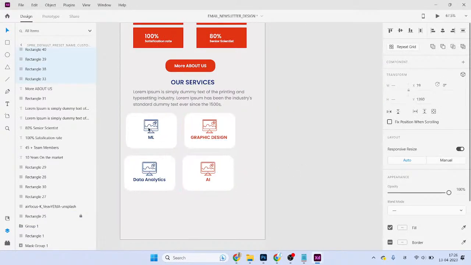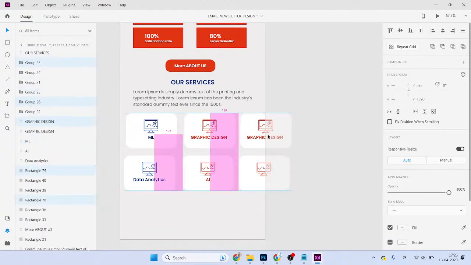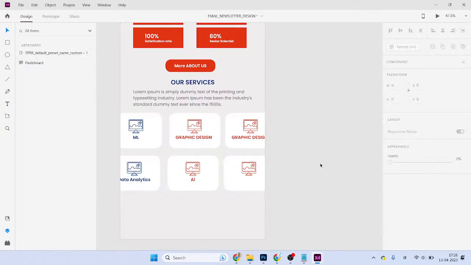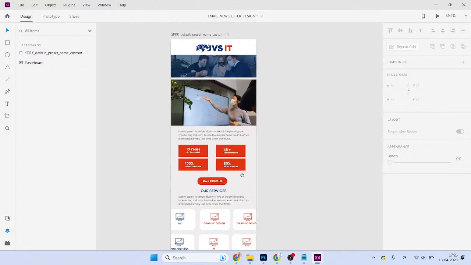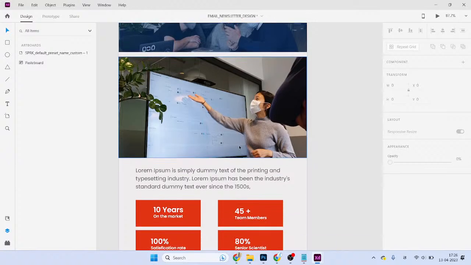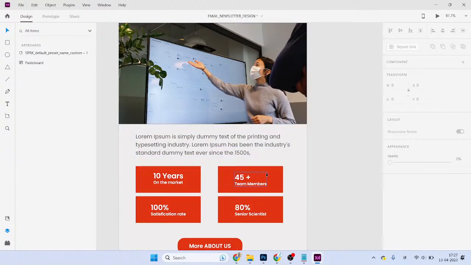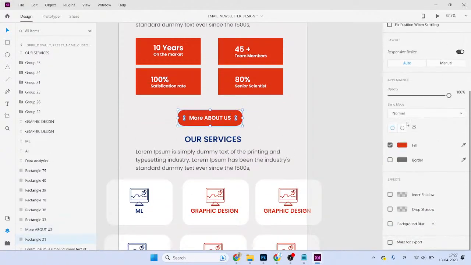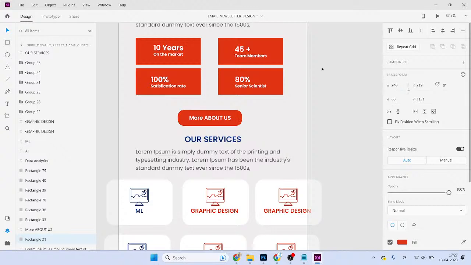If you have one more box here, we can select it and make it here. It will scroll. So we have a prototype here. We can check the prototype in the next level. Okay, we are only designing the template, designing the home page, the header part, and it is explaining the charts, and he has 10 days of experience and 45 plus team members, and we have more about us. Select this one and make it very simple, friends.